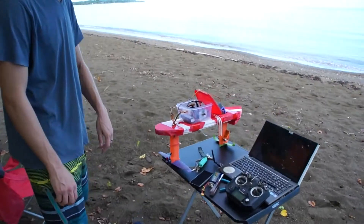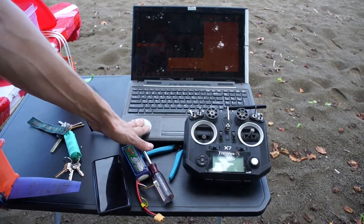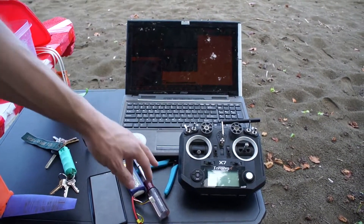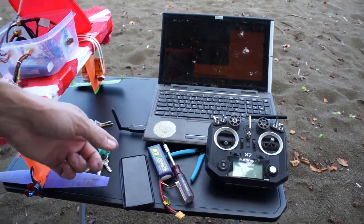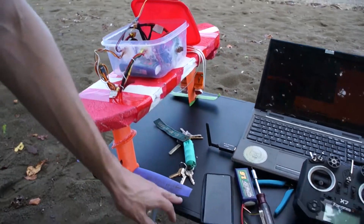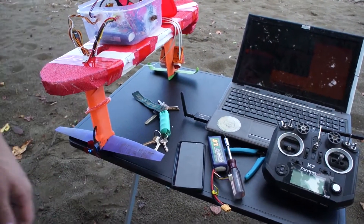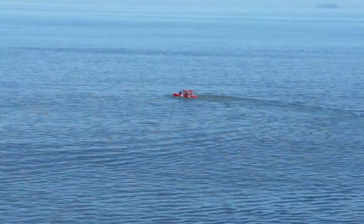We are back at the beach, another exciting day. Check out the setup here — we got the old computer running our Mission Planner setup so we can do our tuning. Obviously the radio, a couple tools so we can do a bodge here and there on the boat. And probably the most important thing, the table to keep it out of the sand — because you know how sand is, it goes everywhere. After trying some tuning on the water, I realized I had to make a test setup at home to get it dialed in.